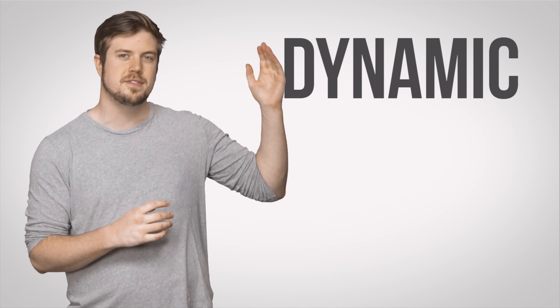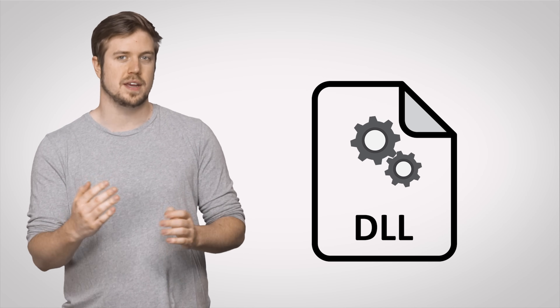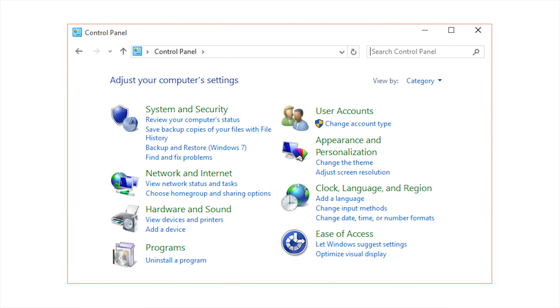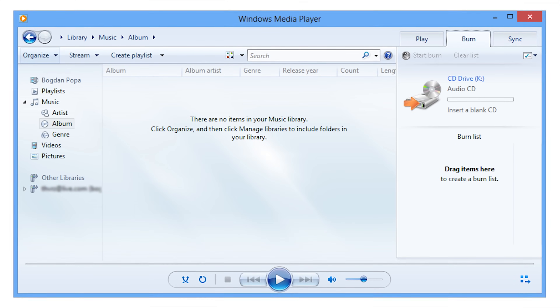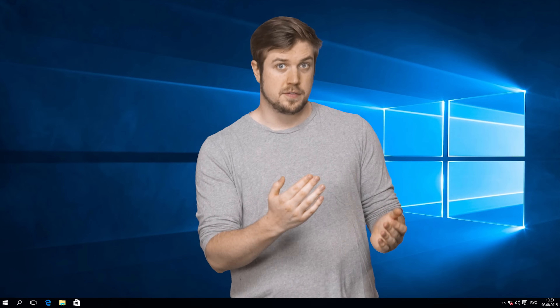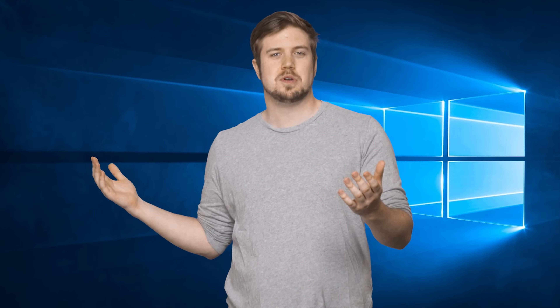Let's start with the first bit. Many of the files inside System32 take the form of dynamic link libraries, or DLLs. These files contain code and data that can be accessed and shared by many programs, including Windows itself. The DLLs inside the System32 folder enable functionality from control panel options to error checking, system updates, streaming media support, encryption services, audio and video playback, DirectX rendering, and even the Windows interface itself. It wouldn't be very easy to use Windows if you couldn't even see what you were doing.